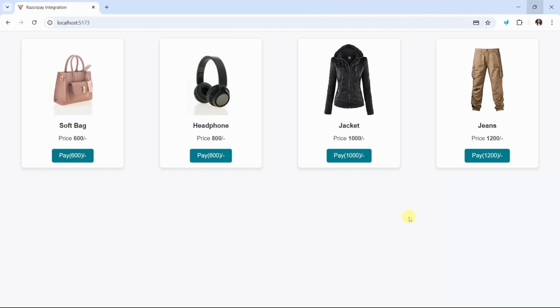First, let us see the project demo. Here I have displayed 4 products. You can fetch the data from an API, or maybe when you're working with e-commerce, you have created your own API and from there you are fetching the product and displaying in the UI. So you can think in the same way. Here I am having 4 products and for each product I am having image, title, price and this pay button. And whatever price we are having, the exact same price we are displaying on this button.